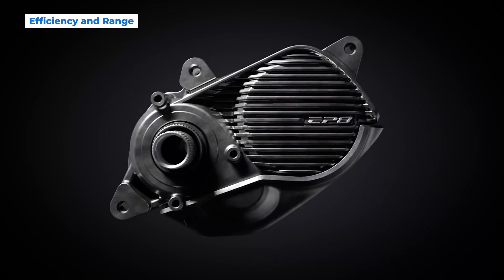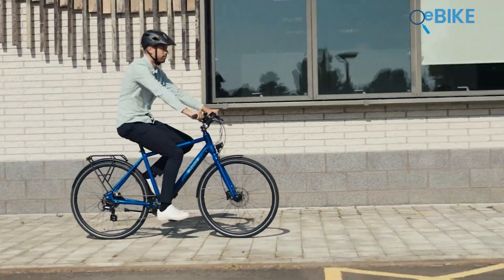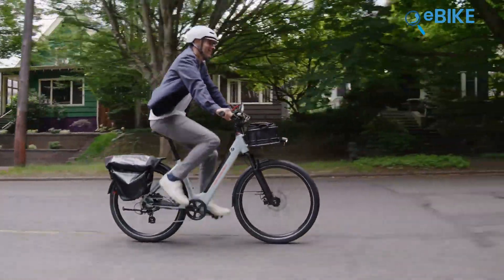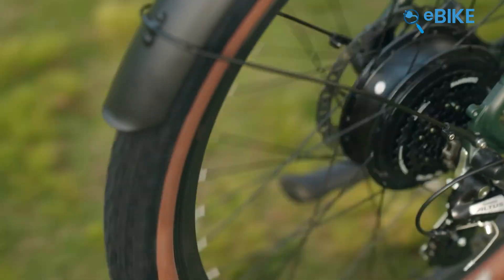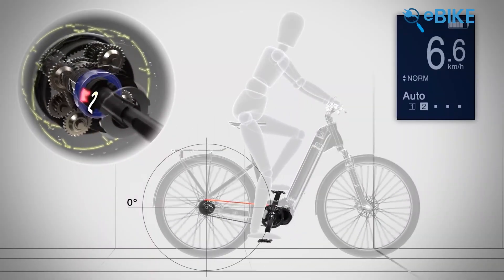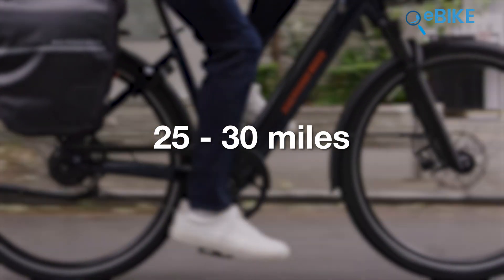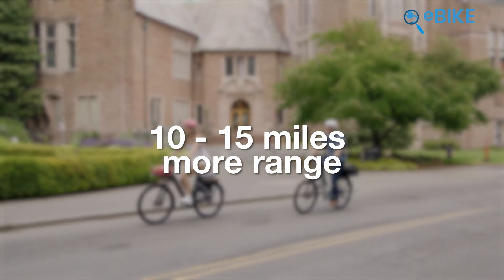When it comes to efficiency, mid-drive motors are the clear winner. By working in conjunction with the bike's gears, they can consistently operate within their optimal RPM range, leading to better power transmission efficiency and often a longer range from a given battery size compared to hub motors. For example, a mid-drive e-bike might offer over 40-45 miles of range on a single charge, and around 31-43 miles on hilly routes. Hub motors, especially direct-drive types, are generally less energy-efficient and can require more battery power, as they cannot leverage the bike's gears. Their range tends to be more limited due to energy loss through friction — typically 25-30 miles on flat terrain, dropping to 18-25 miles on inclines. This means a mid-drive motor can offer 10-15 miles more range than a comparable hub-motor model.